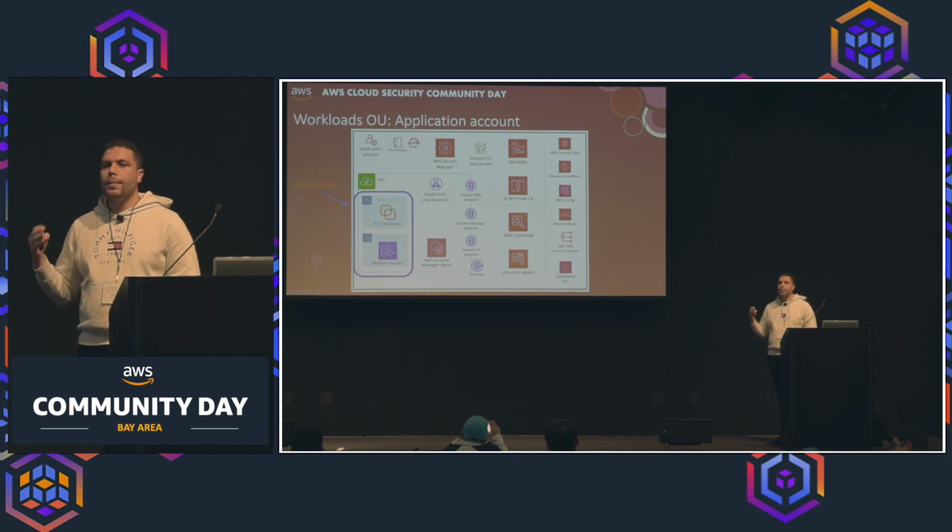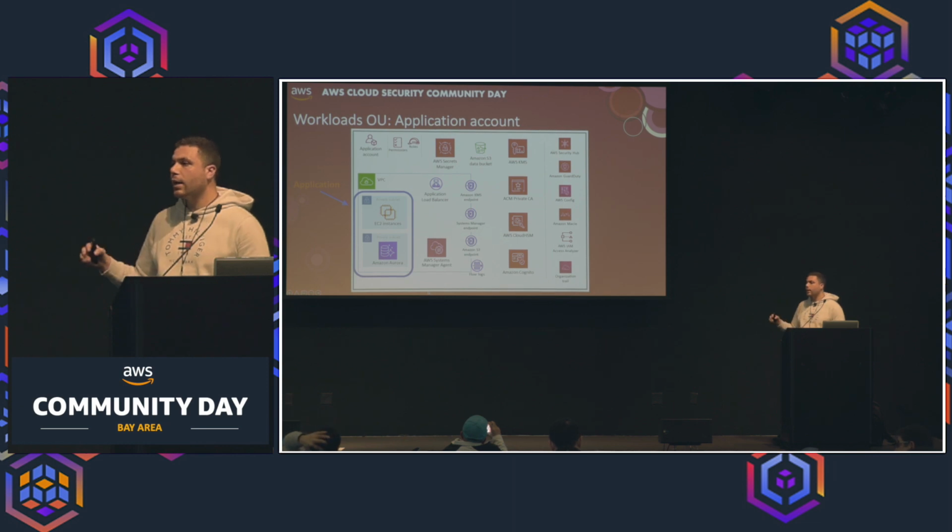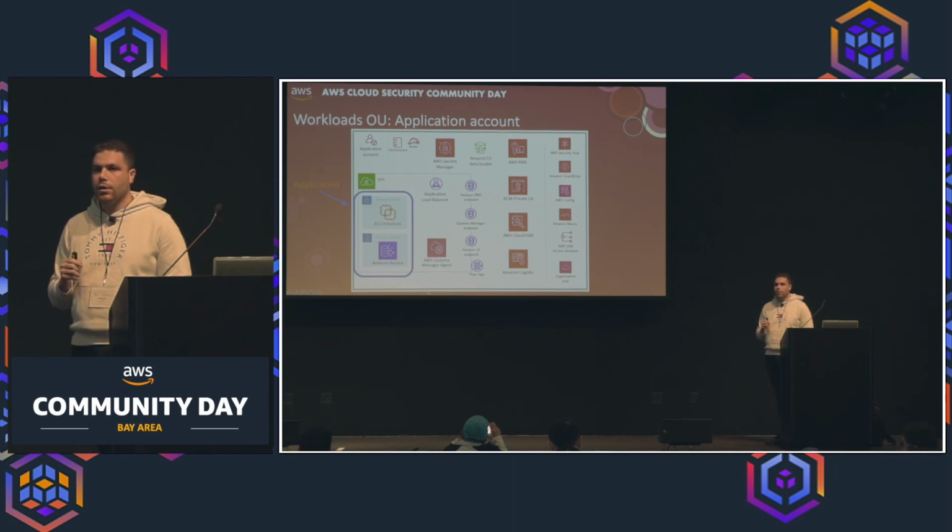You would be interested to make sure, for example, that the data of this application is encrypted. And for that, you can use a service such as AWS KMS, which can help you to encrypt your resources. You can encrypt the EBS volumes associated with the EC2 instances. You can encrypt the databases for Amazon Aurora.